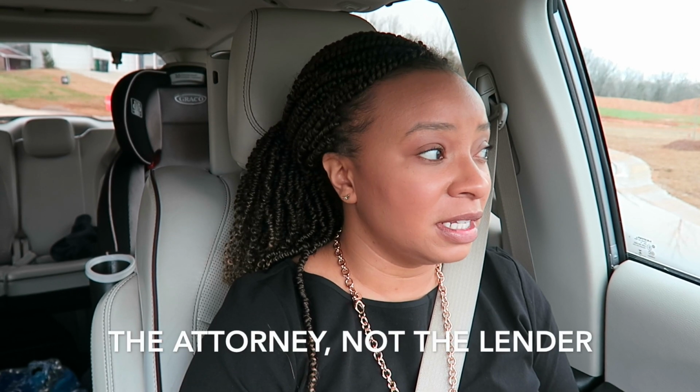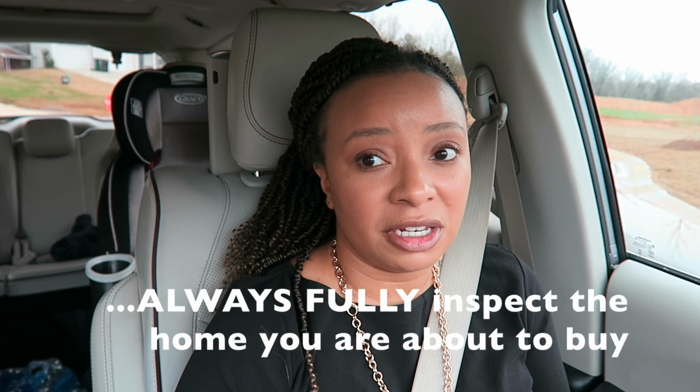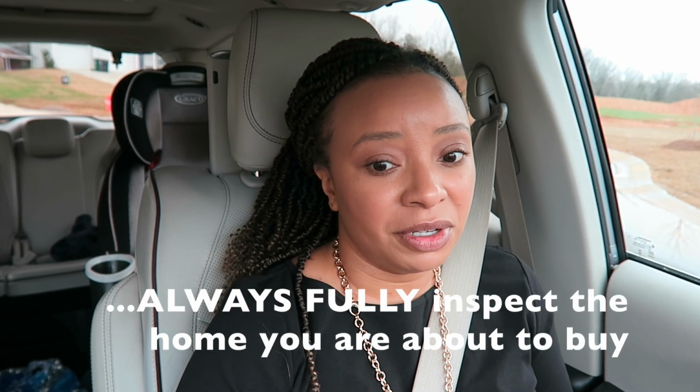The mortgage company just does the title search, the deed prep, and the loan doc prep, like the package preparation. They sign it, record it, all that stuff. They hold the escrow money and disperse funds after it's closed. And they handle any clouds on the title, but they don't do any scheduling. The most they may do is order a survey, but that's it. You may need a survey, because if there's no fence, then you need to make sure you know where to put a fence.